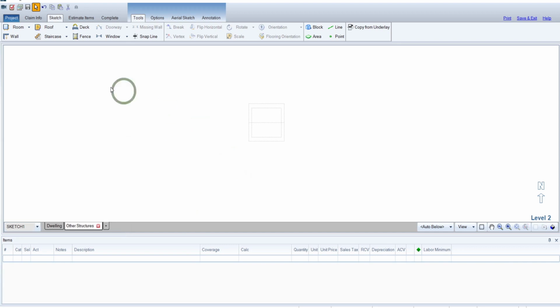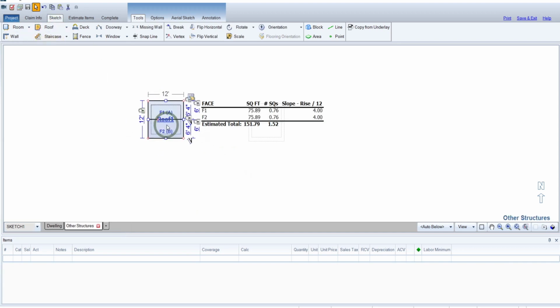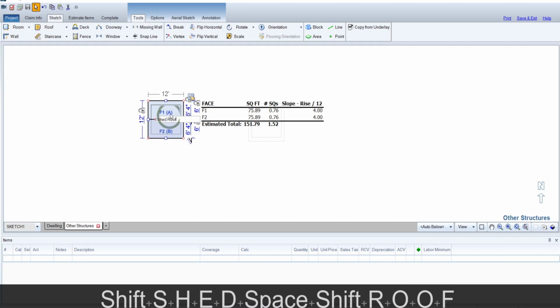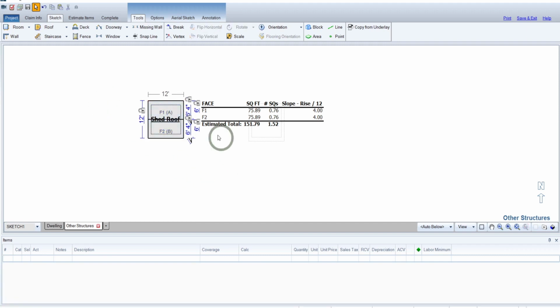Now, I would just do the same thing here. I'll put a temporary one in for now. I'll just click here. I'll change this to say, let's say it's a shed roof. Okay, so we'll just make it a shed. Again, we're not going to worry about the details. We just want to have a placeholder for now. We'll come back and fix it after we know what's actually on this house.